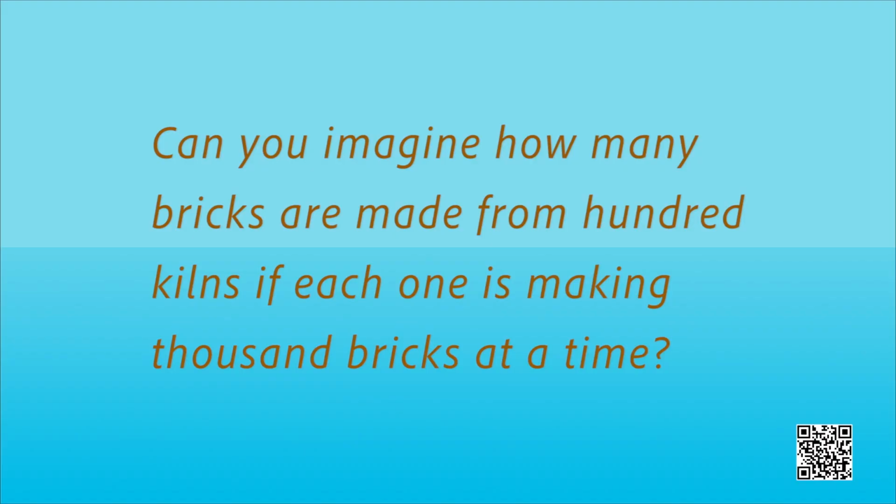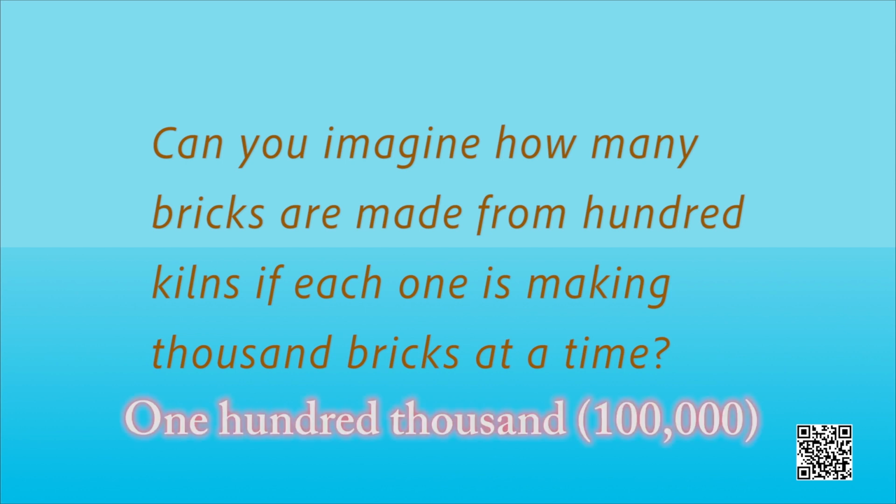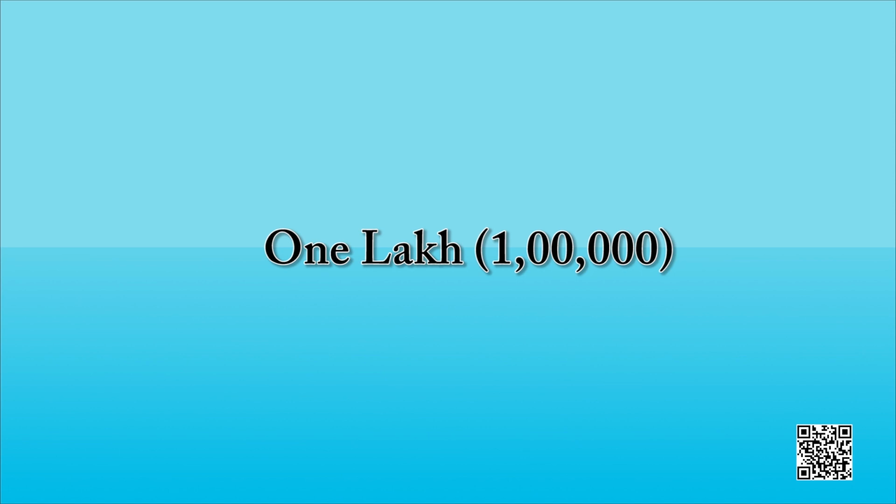Children, can you imagine how many bricks are made in 100 kilns if each one of them is making 1000 bricks at a time? Yes, you are right. 100,000 bricks. Do you know there is another name for this number? It is also called 1 lakh. It is a big number. We will learn about these big numbers later.